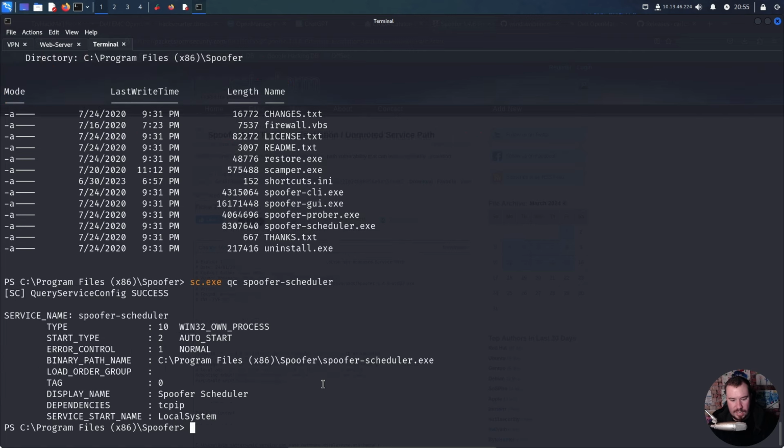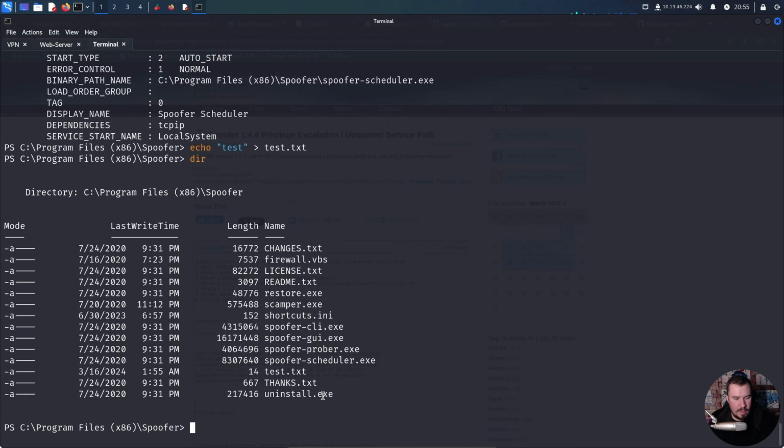every time this service runs, and it's running with NT AUTHORITY\SYSTEM privileges since it's a service, it's going to launch or run the spoolerscheduler.exe. So the question is, what if we can write to this folder and create our own spoolerscheduler.exe? Well, the first test is, can we write to the folder? So let's try that, echo test. And you can see we are able to write to this folder. So that's kind of like, hey, we are looking at the right spot. The other question is, can we stop and start the service?